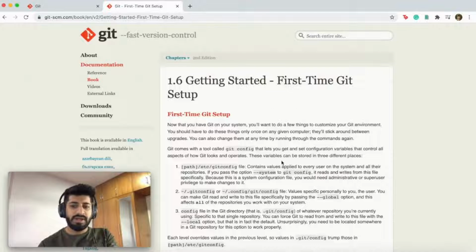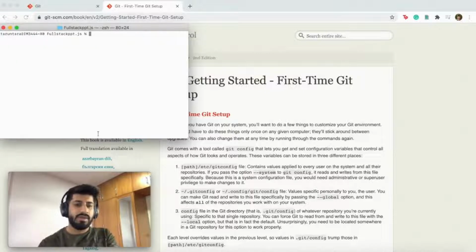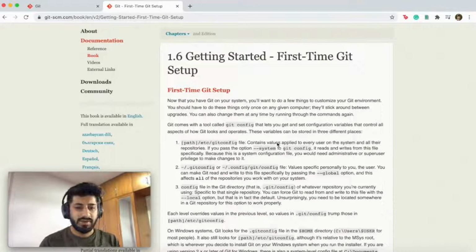Cool. So, getting started. First thing, Git setup. What Git setup is, you have to do certain things after you have finished installing Git in your local environment. Git creates an environment in which whatever your file or folder things are, you can put them under Git, and it will be handled by the Git version control system. That's what we want, right? Whatever changes I'm doing will be under the umbrella of the Git version control system.